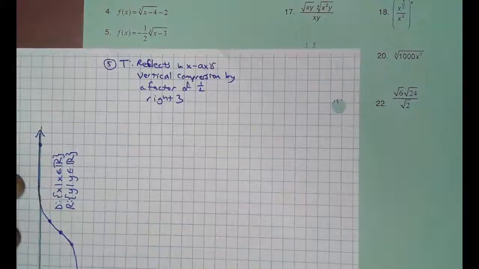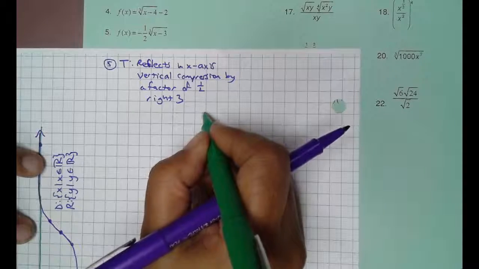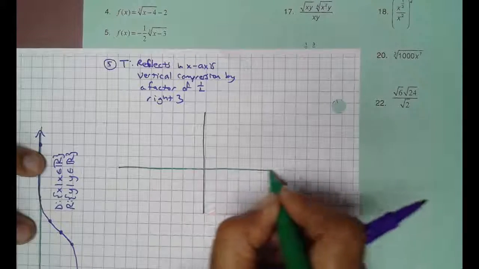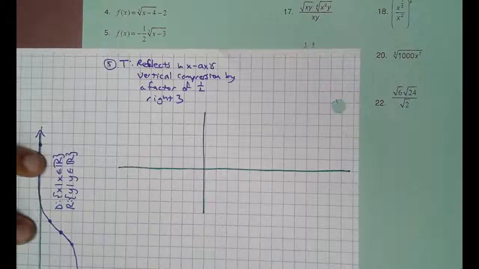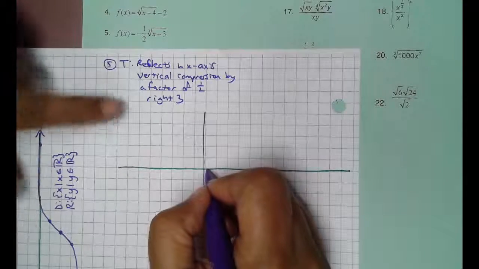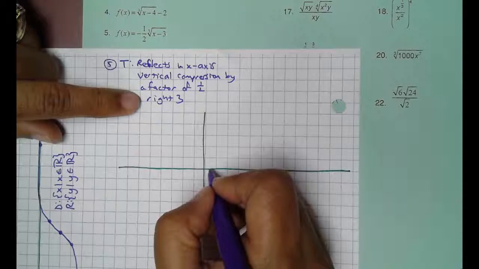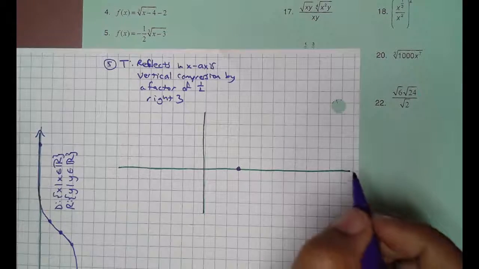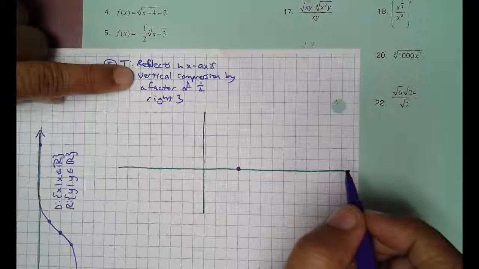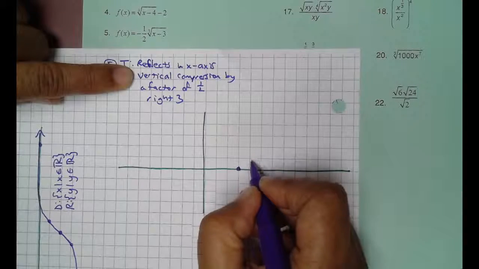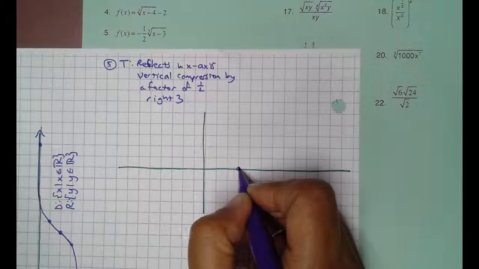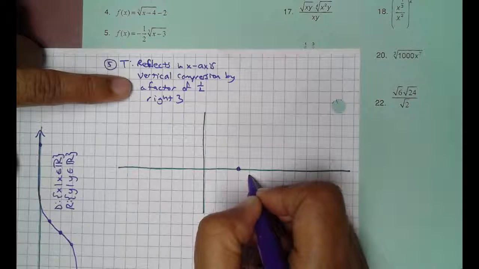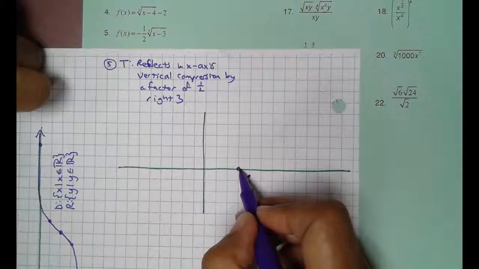Okay, let's go ahead and make an axis here. All right, let's see if I can fit this on here. I didn't count it beforehand. So we want to start going right 3. 1, 2, 3, and that's going to be our starting point. After this, remember that there's a reflection. So if you think of your original graph, it usually goes right 1, up 1, but instead of going right 1, up 1, we'll still go right 1, but instead we're going to go down through the reflection, and 1/2 of 1 is 1/2. Then you're going to go back to the original and you go over 8.